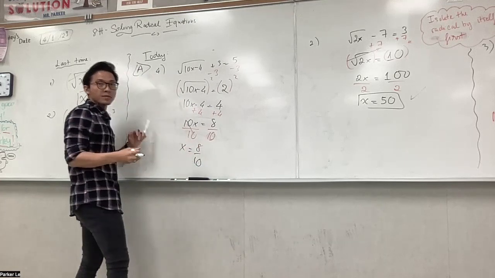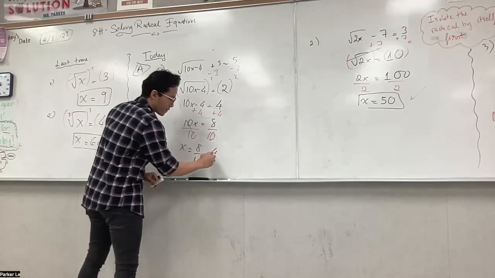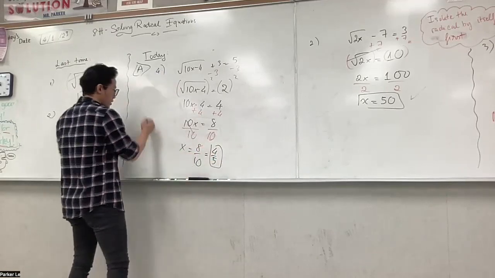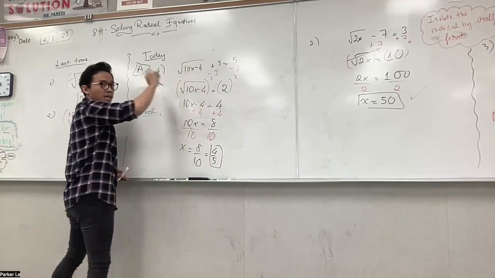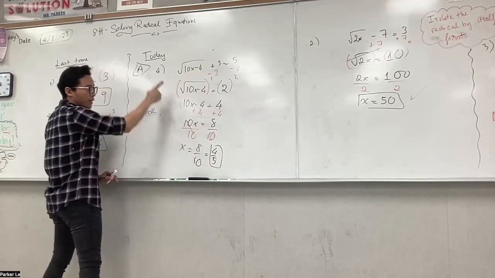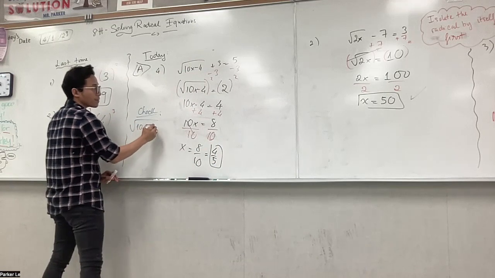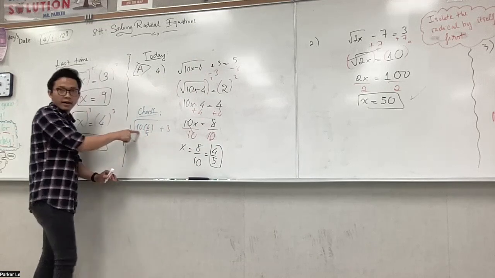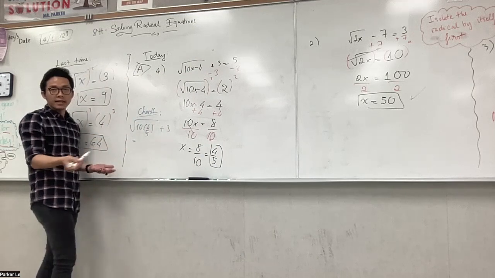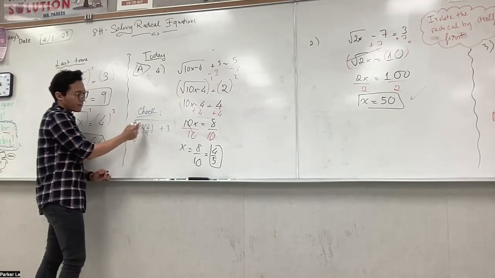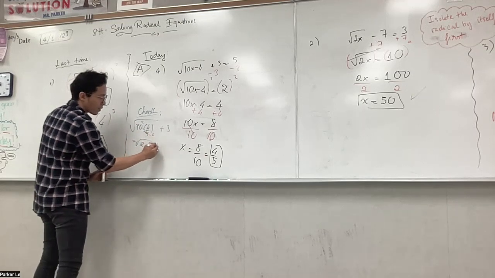Can I stop right here? No. Very good, why? This is four over ten, you need to simplify it. This is 4 fifths. Right? So check. Always check. How do I check? I plug it in on the left side to see if it can give me the right side. So I plug it in on the left side, I have 10 times 4 over 5, and then plus 3. Here you can multiply and then simplify, but I know that 10 and 5 can both divide by 5, so I can just simplify it. 10 divided by 5 is 2. 5 divided by 5 is 1. So I have 2 times 4 plus 3.